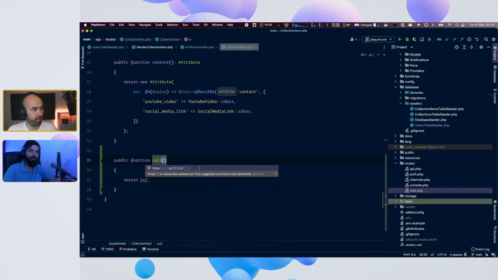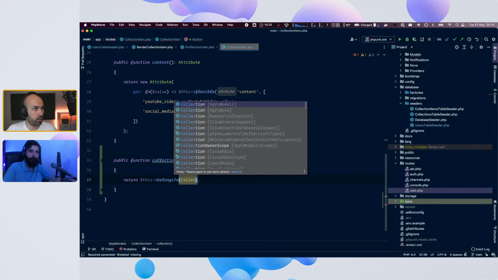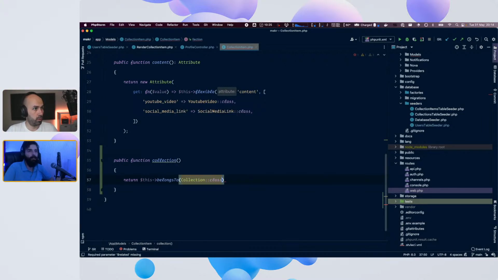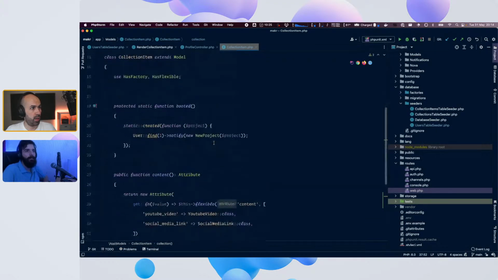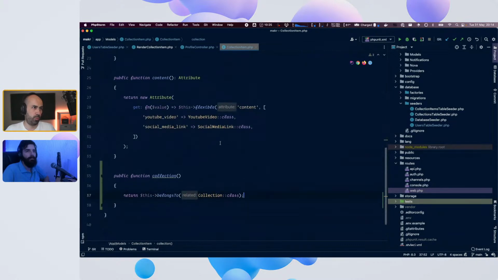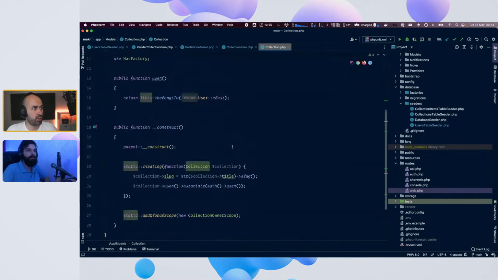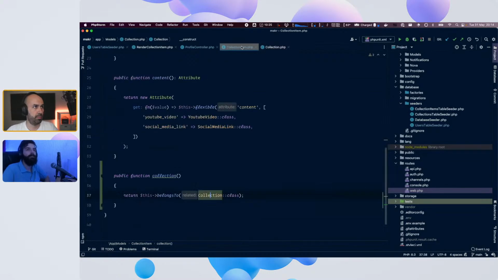The collection item belongs to a collection, and then the collection, right? So the user has many collection items through collections. The one collection has a user. Yeah, exactly.